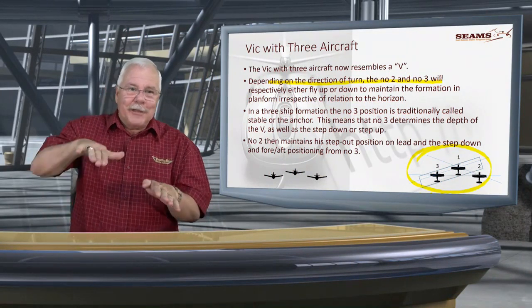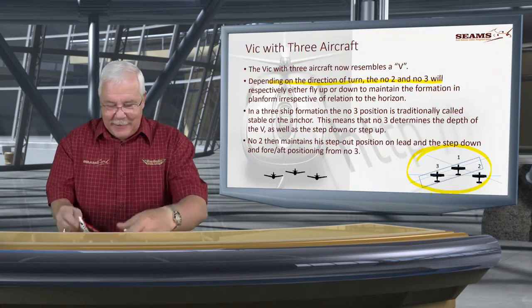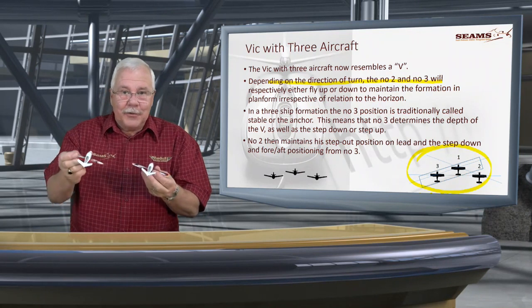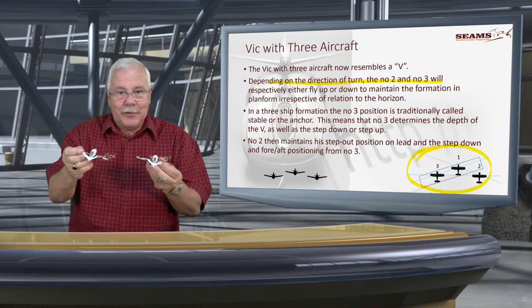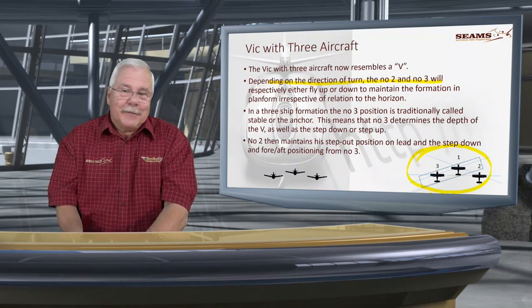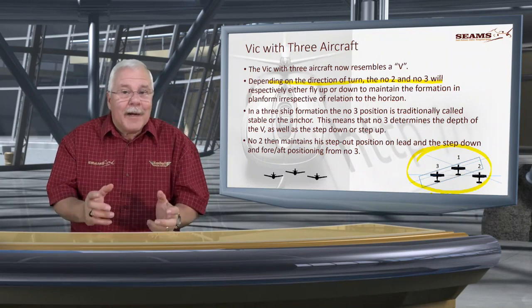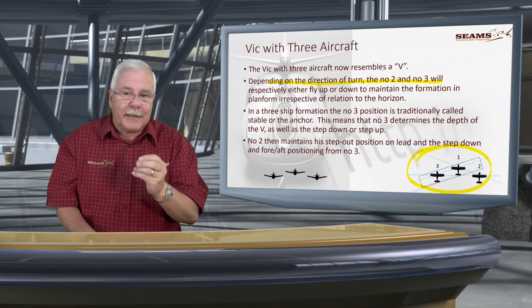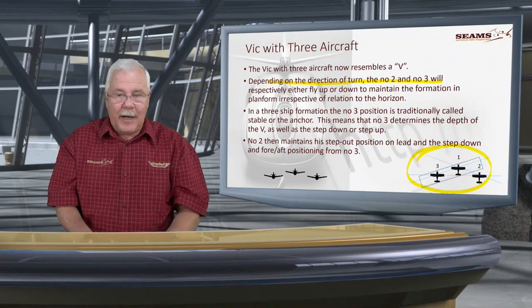Once you've trained to be the outside, and let's say you're on the outside of the turn, you've got to go up all the time, and all of a sudden you're on the inside of the turn, you've got to go down. And it takes a lot of practice to be able to maintain the picture and to anticipate what needs to be done to the power.